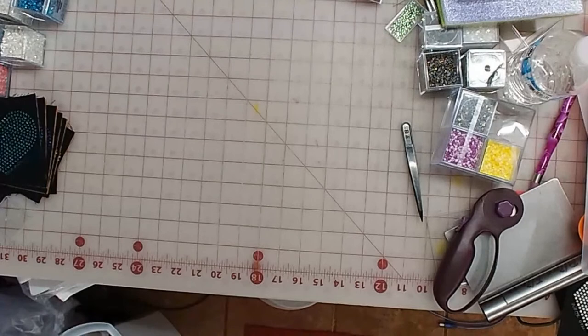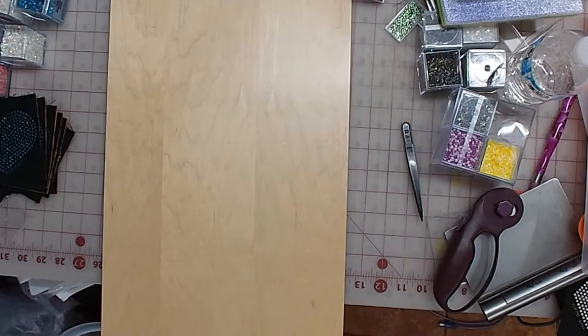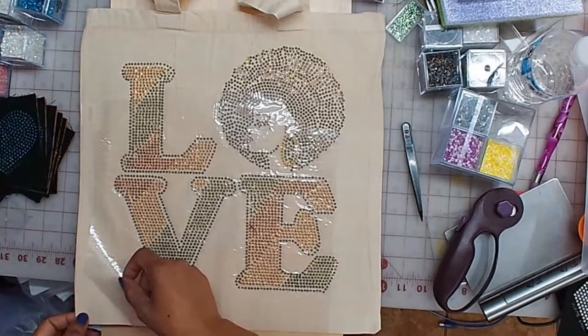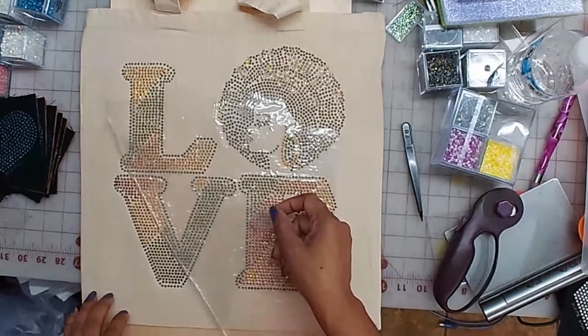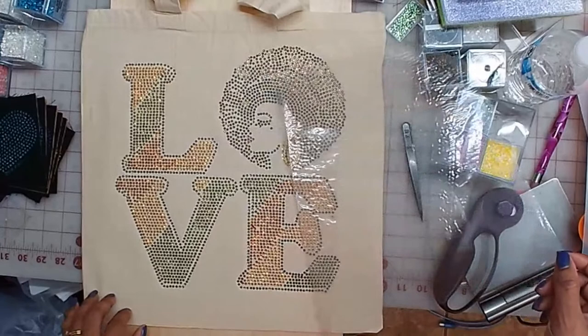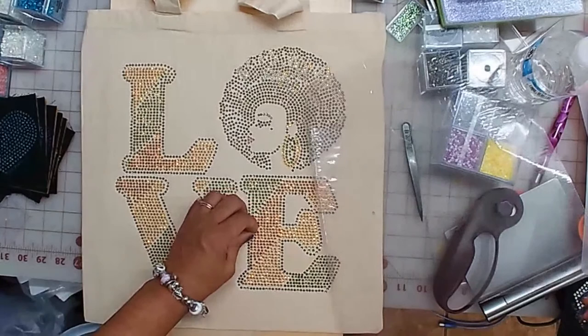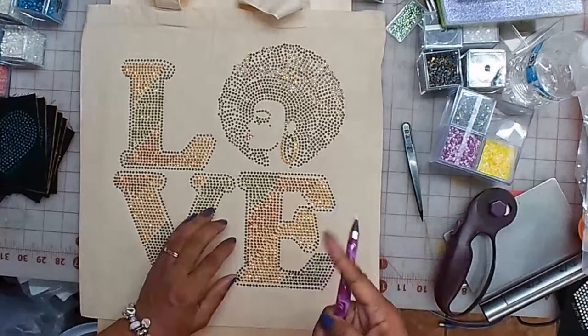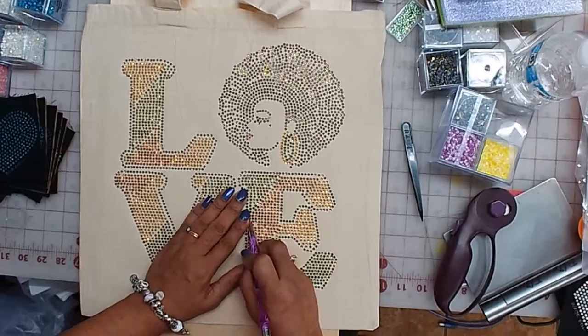All right. So here we go. Our bag is done. Right on time, I think, because I can't see the clock. Are you ready? Alrighty. Ooh, pretty. OMG. Look at there. That stupid stone slid when I put it on the thing. I'm going to pick that out and fix it. Otherwise, it's beautiful. Look, her pretty pink lips are looking cute. Let me pop this off while it's still a little bit warm. It ain't going to give up its spot. Look at that. I'm going to have to put it back on the press for a sec.